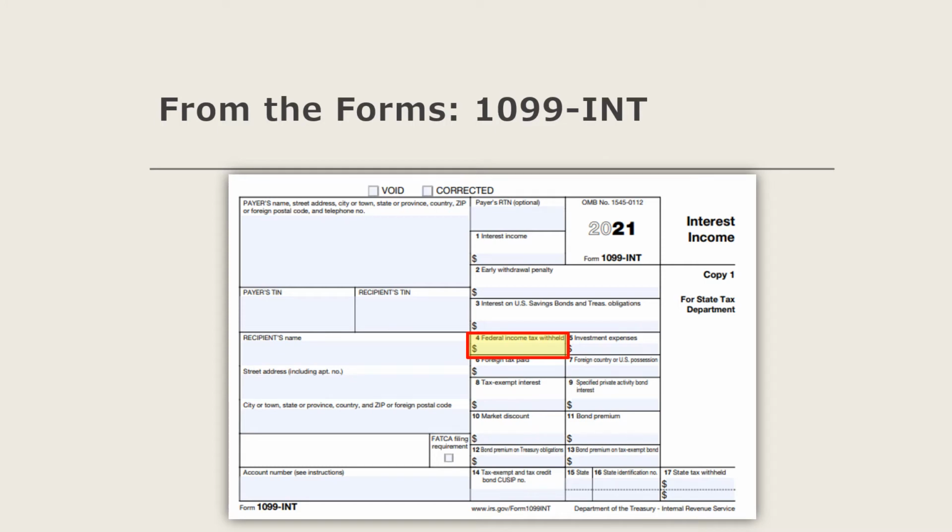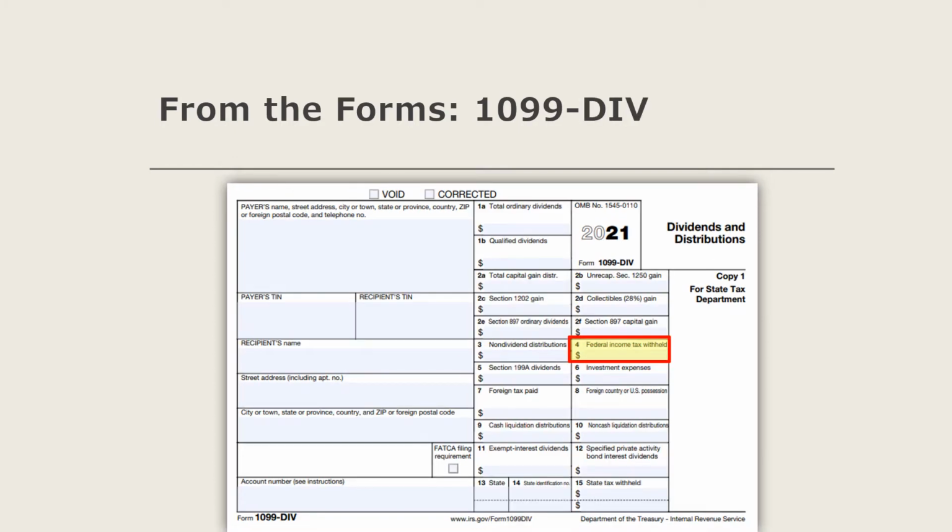They all come in on usually a brokerage statement, and you'll see all 4 forms listed on one page. And then instead of boxes, it'll be lines, but the line number corresponds to the box number. So as long as you are looking at the line numbers, you'll know to enter them into the same place as you would have entered the box numbers. So what's box 4 here would be in a list form, and it would be line 4. And that's what you would enter in as federal income tax withheld.